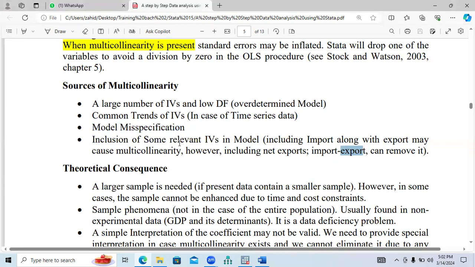Due to the inclusion of both of those variables, multicollinearity was there. So I suggested she drop one of them, or create a common index where both of them would be considered. So when two variables are relevant to each other, it may cause multicollinearity.